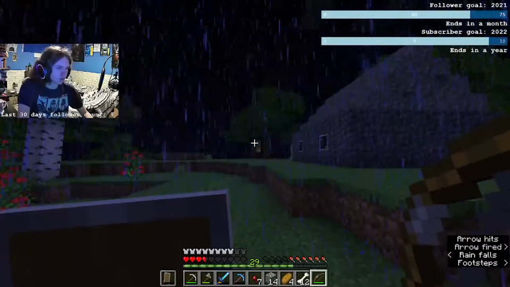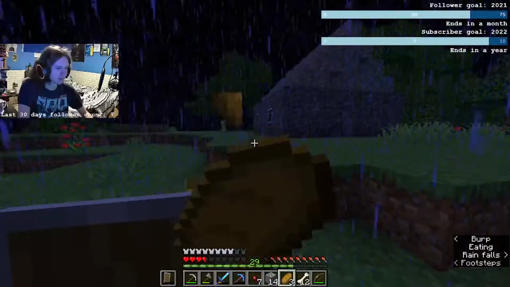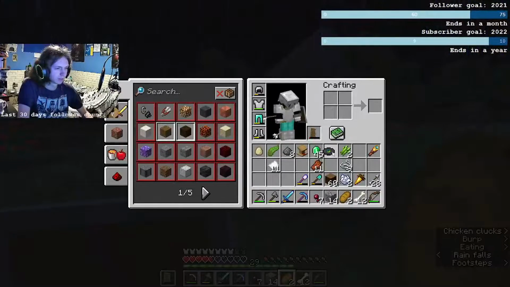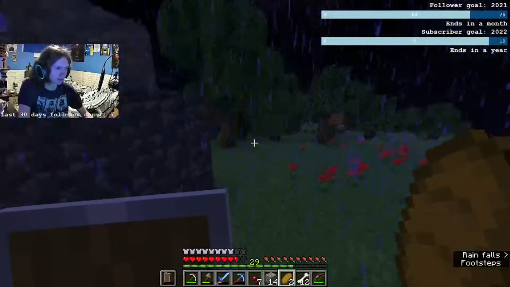Okay, so... Oh, there's two that are low there. I could get two music discs out of this. I don't really care for them that much, but if I'm making a bar, I do kind of want a cool jukebox with music discs.